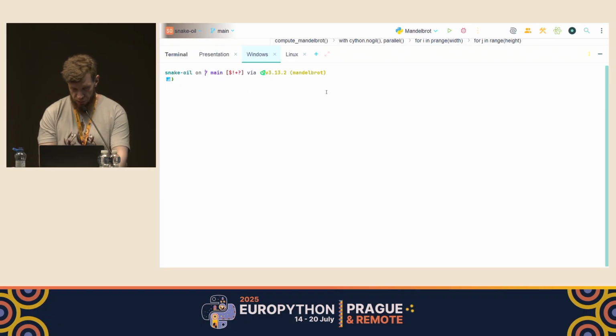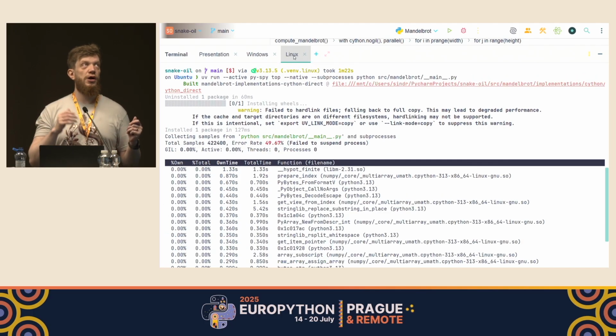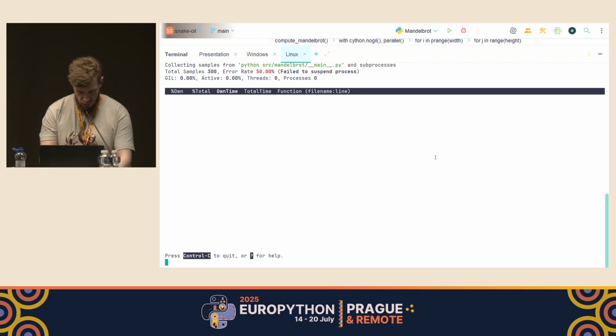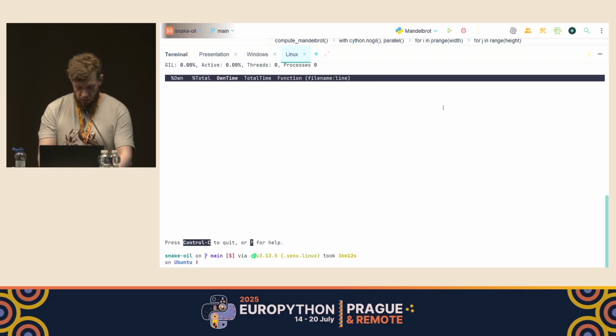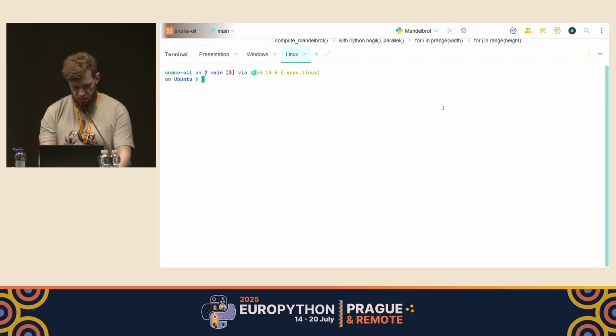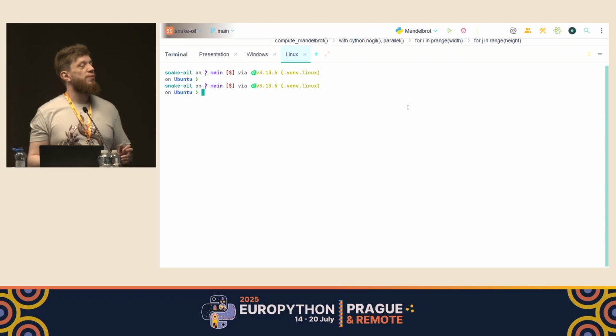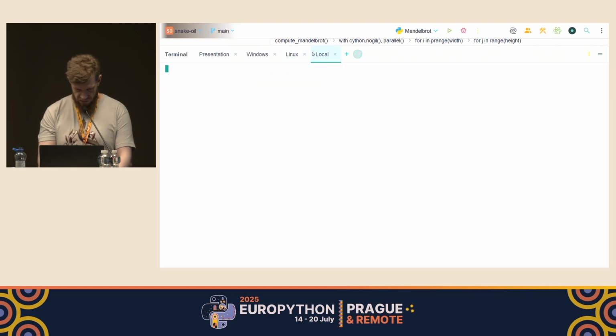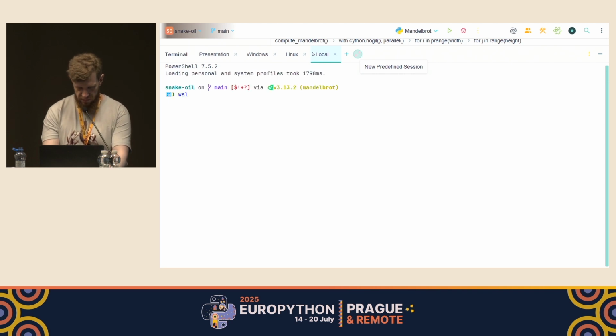And we need to do this in Linux because we're doing native profiling with the subsystem. It doesn't quite work in Windows, so we're just doing it in... You don't see it here because sometimes Windows Subsystem for Linux crashes, but let's just do it again. What is a live demo without some hiccups?